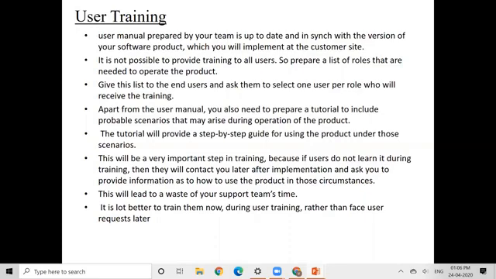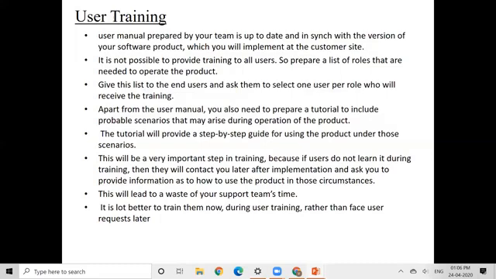A user manual in general is a technical communication document which is used to give assistance to people on how to use a product. A good user manual will tell a user how to use a product safely, healthily, and effectively. It can be either in a manual format or a tutorial which gives us a step-by-step guide on how to use the product.